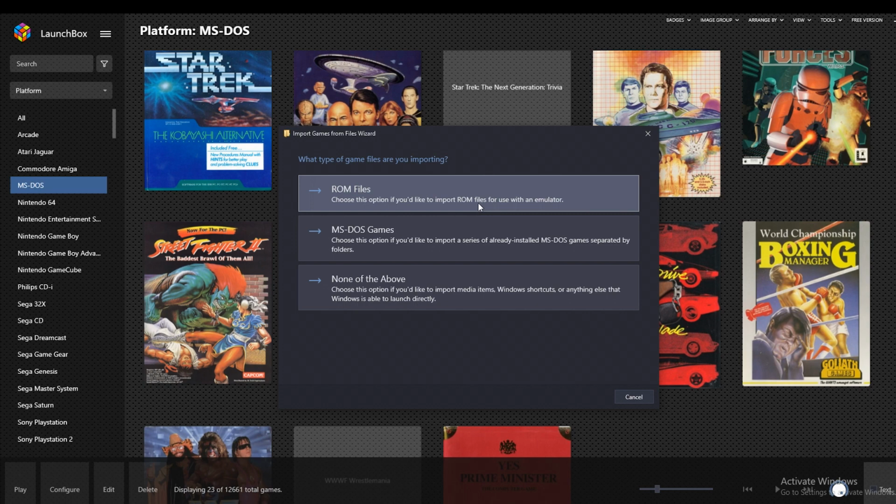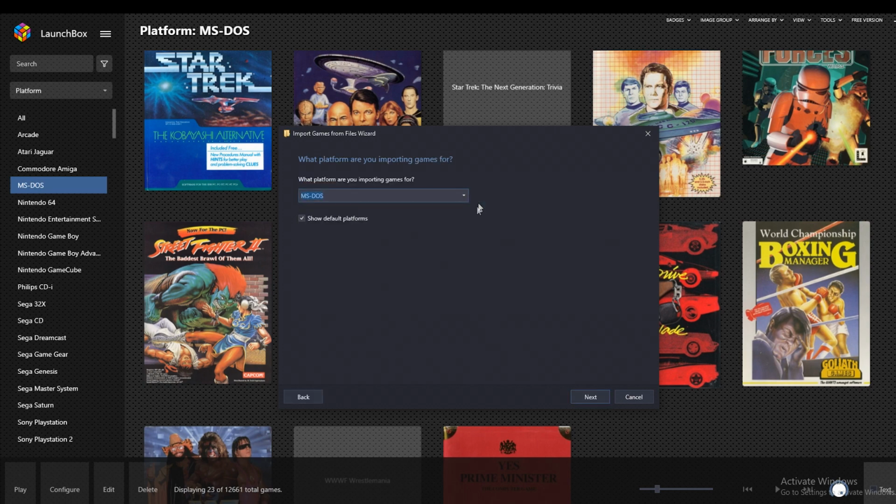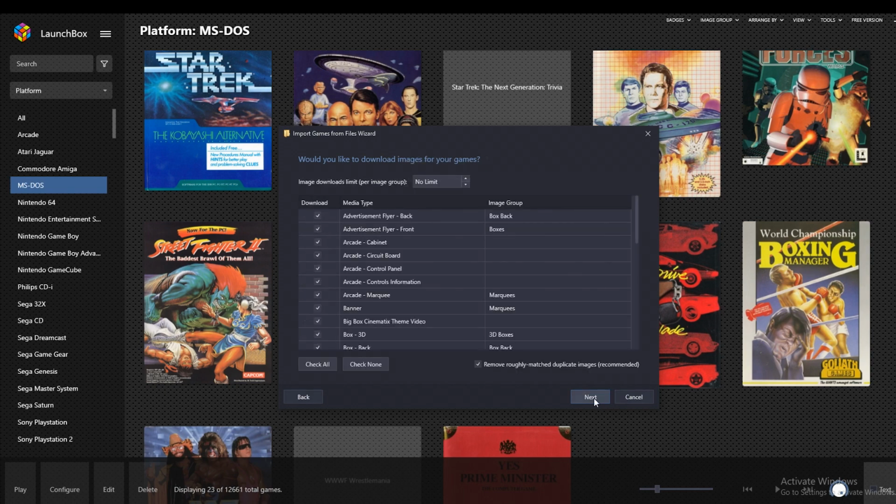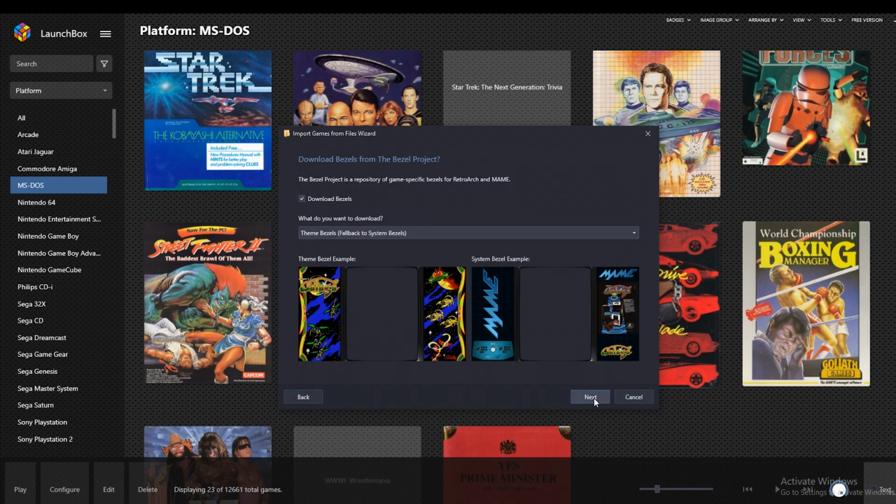Instead of clicking the second one down, now we're going to use RetroArch instead. So we click the top one. It's an MS-DOS. We're going to use RetroArch. Use files in current location, and then next, next, next.